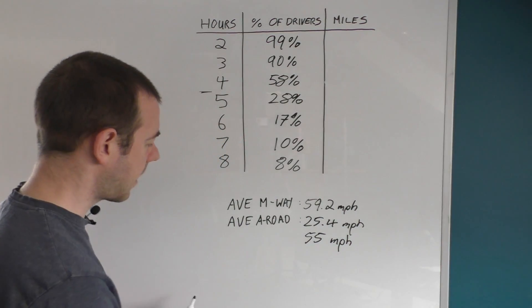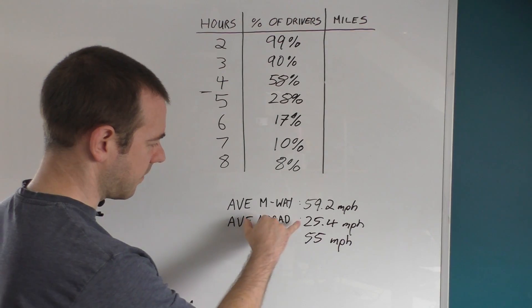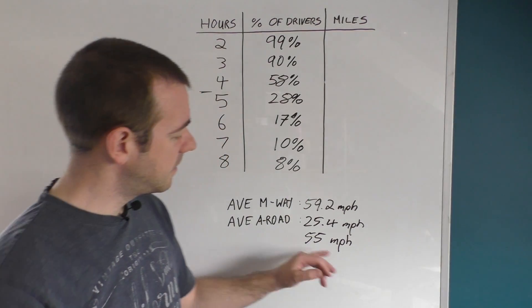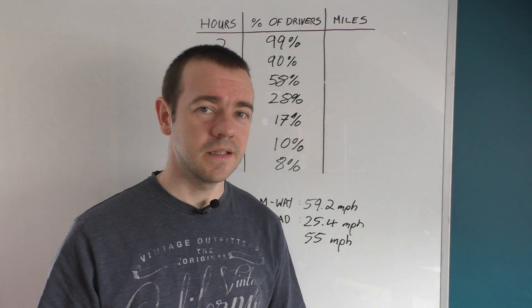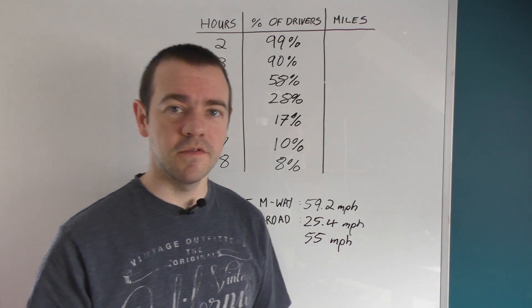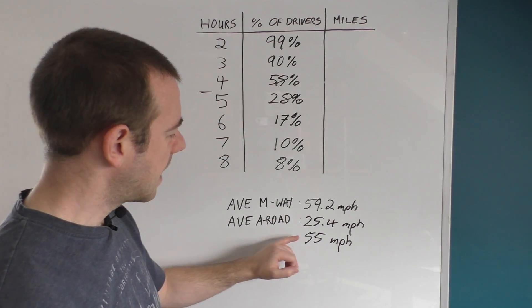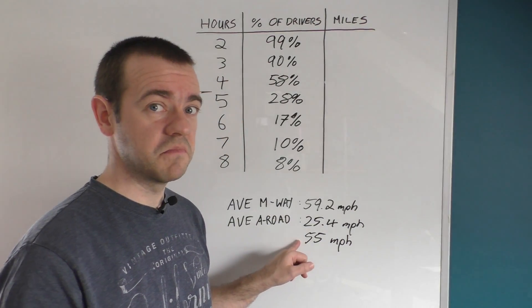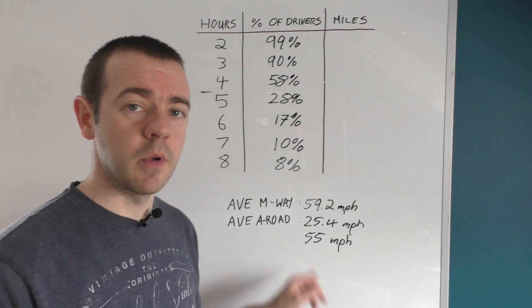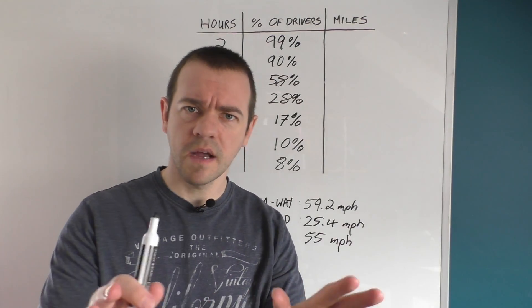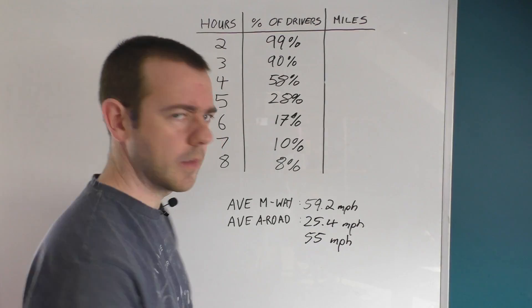Now of course people have a mixture of this 25 miles per hour on average and that at 59, so this 55 is pretty much the best case scenario. It's nighttime driving, if you live near a motorway and your destination is just off a motorway, so there's not many people that without doing silly things like breaking the speed limit, which I know full well nobody watching this channel ever does, my viewers do not break the speed limit, do they?